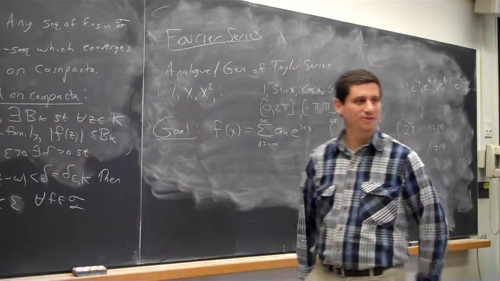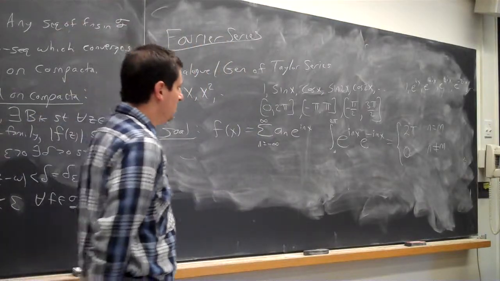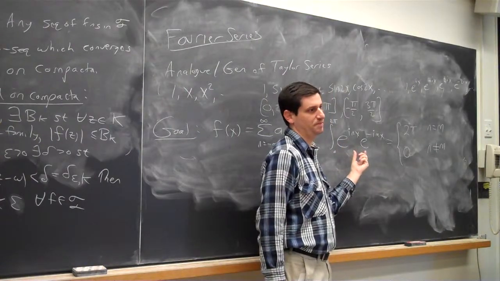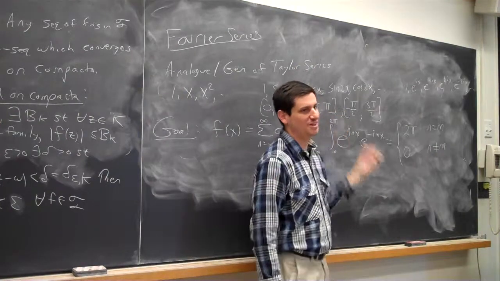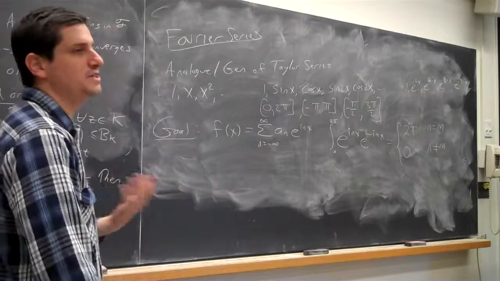What does this remind you of? Orthogonality. That these functions are orthogonal to each other. If we want to make them orthonormal, we would divide by square root of 2 pi. Or we would say, let's just look at the interval 0 to 1 rather than 0 to 2 pi. So it's where do you want your pi's to be?